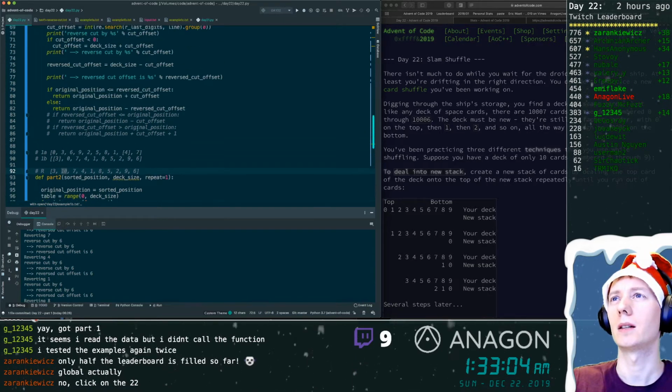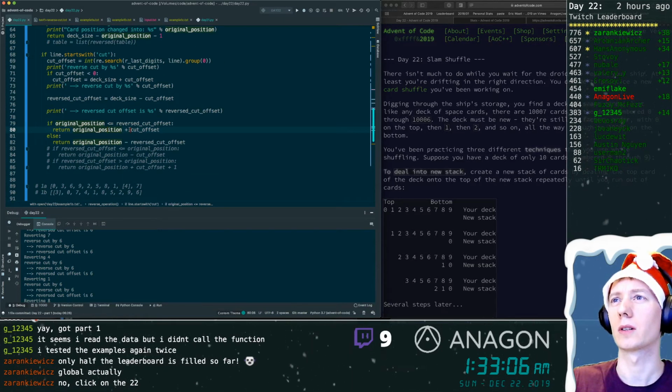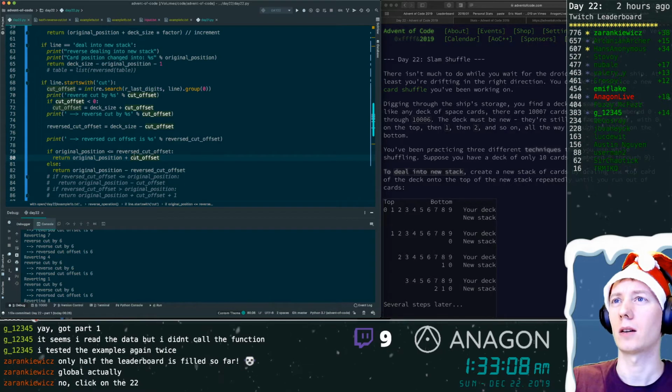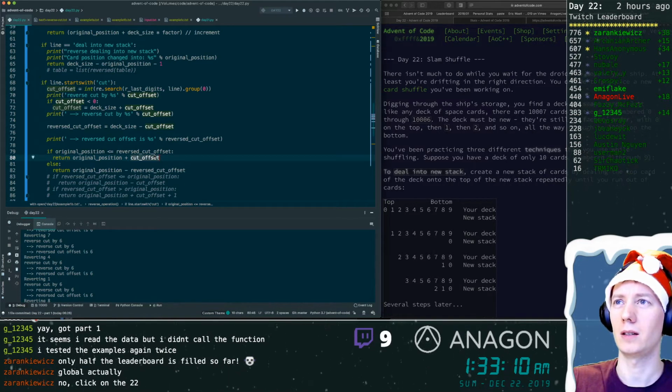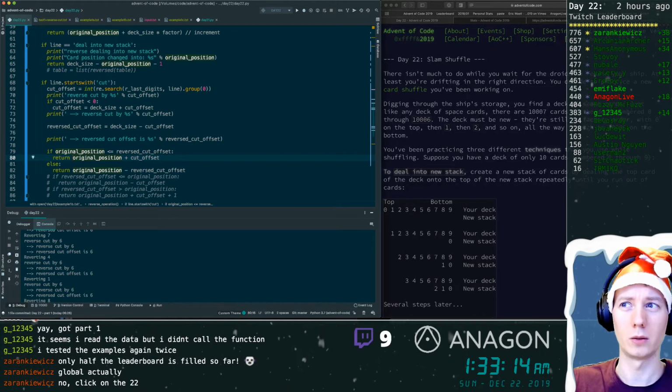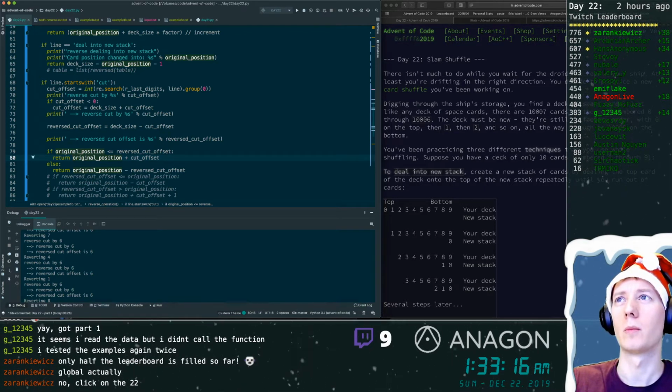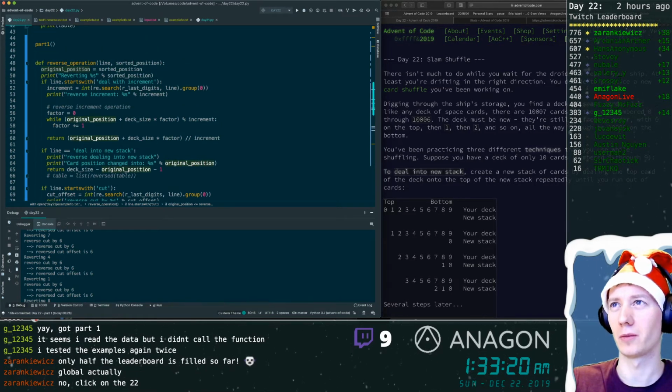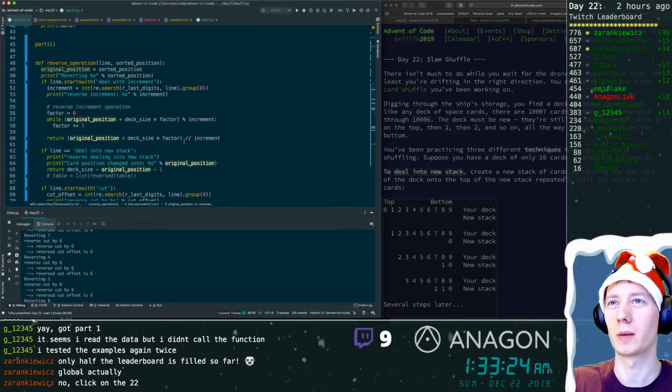When we are adding here, for example, let's say our cut offset was at the very end. I'm not so sure, but of course the way to deal with it is basically doing a modulo 10. That would work, but that is a bit of a blind work. Like basically it means I'm not sure what I'm doing.